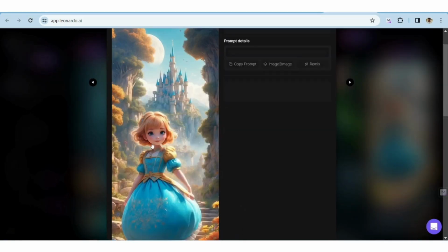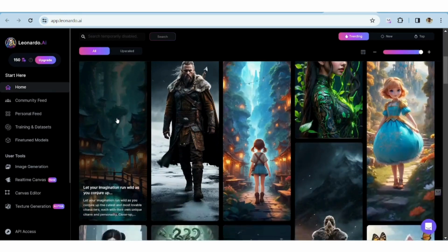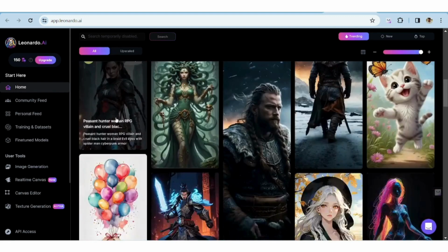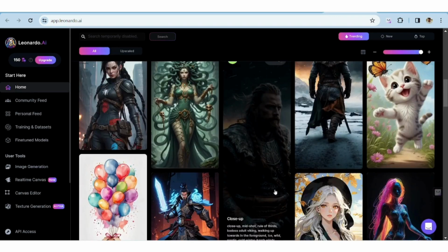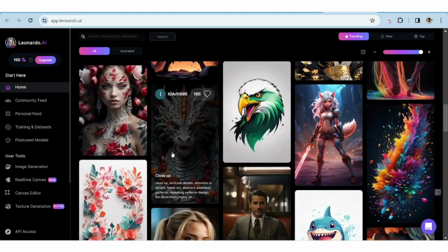And look at one more picture, guys. It's amazing, right? Look at this imagination level and look at this prompt. It's illustrative, luminous, enchanting, with depth of field and interactive details. So this is really amazing. You can go for it. Look at this clarity, guys. Look at this clarity and the background of imagination by Leonardo AI generative.